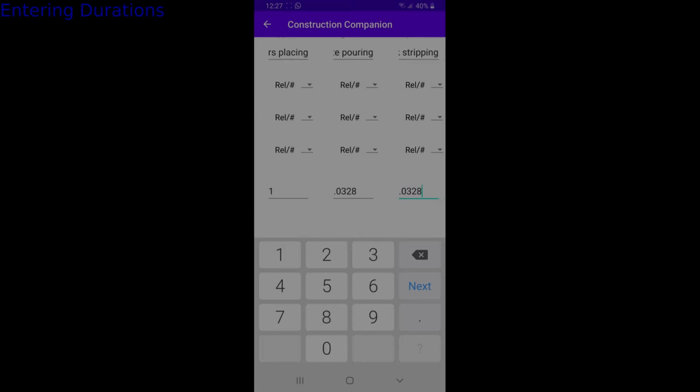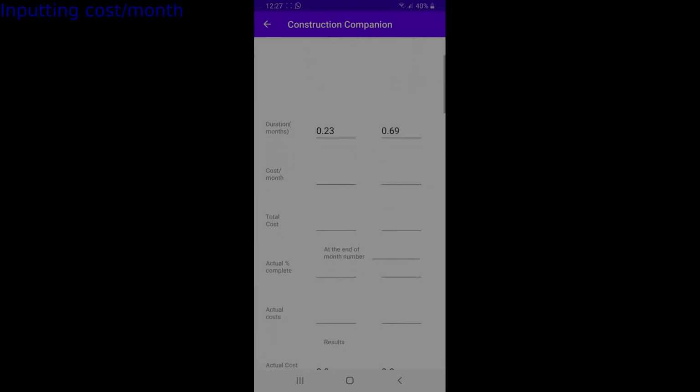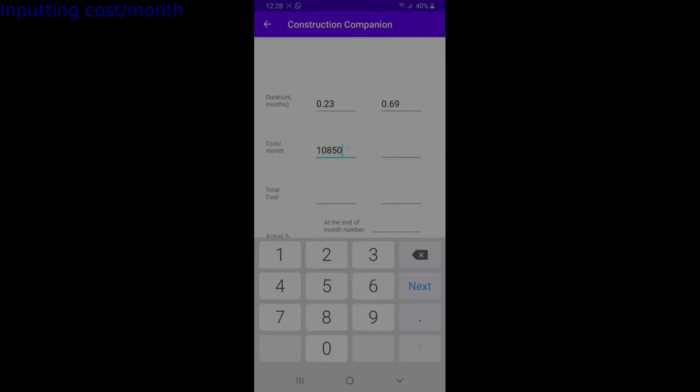Having a work week is very important because it affects parameters directly related to your project budget and schedule. And those parameters are labor hours and material delivery date and many others. So I will go over them in the next videos. Take note here that the cost per month and the total cost are of course the budgeted costs in here.